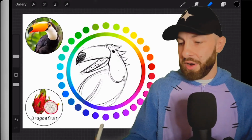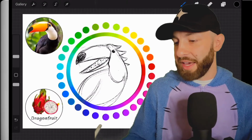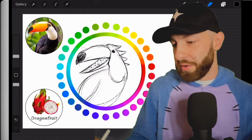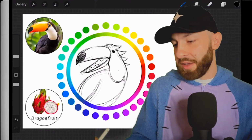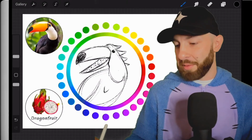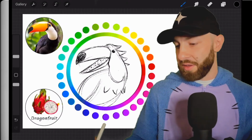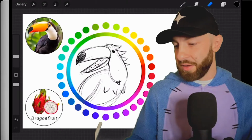And again, if you guys aren't feeling like the toucan, you can combine the dragon fruit with any animal, or you can just mix and match your own. All right, let's see. I think the toucan is definitely going to be bright red, but we'll leave these little tufts of feathers right here.